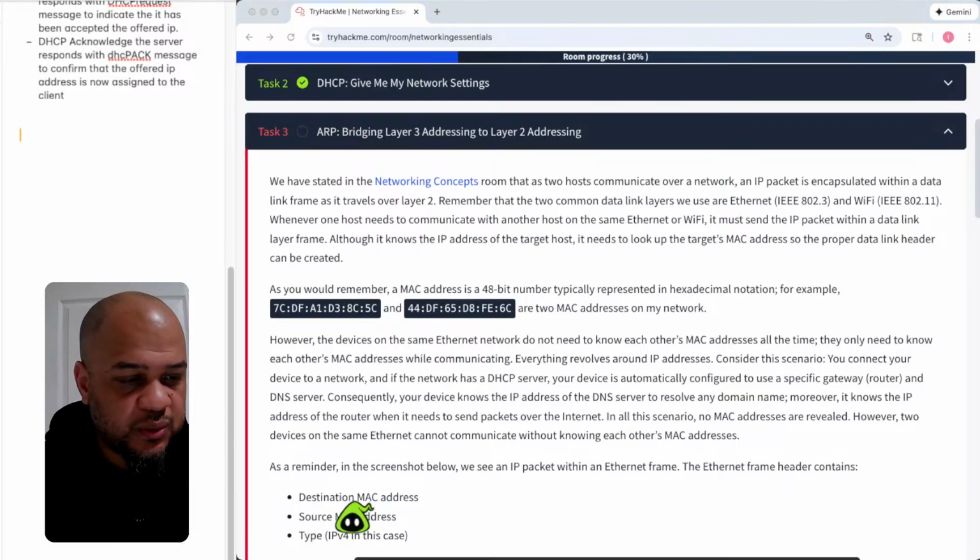Let's capture some notes here just so we make sure we have a good understanding of this. What this is saying is that in the concepts room, with two host communications, an IP packet is encapsulated within a data link frame as it travels over layer 2.